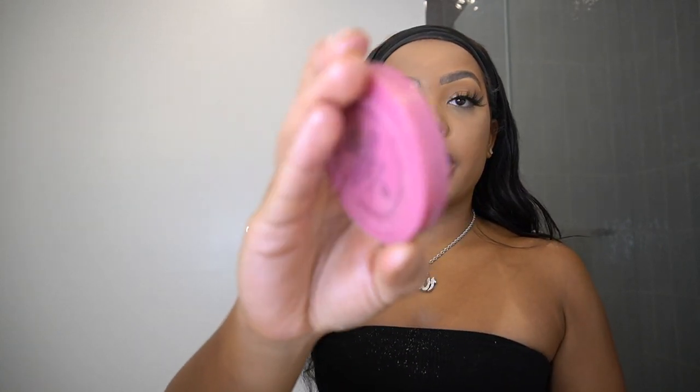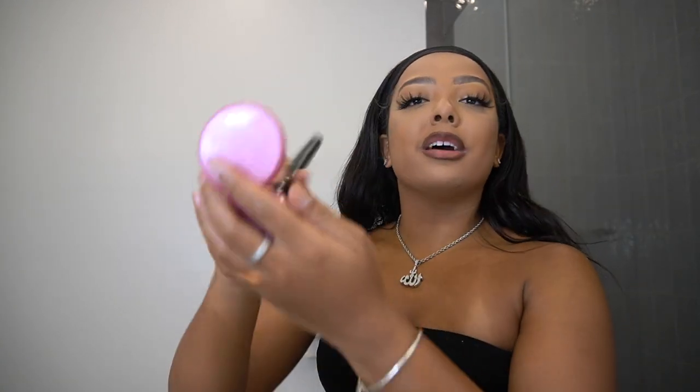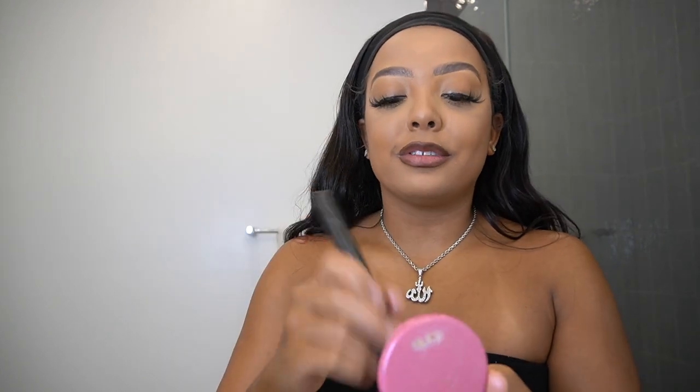Now we're going to go in with our blush. This is Tarte's Amazon Clay 12 Hour Blush in the color Blushing Bride. Can you see it? Okay. We're gonna take our little big fluffy powder brush because we love blush and we just wanna get it on there. Dust it off a little bit and smile.